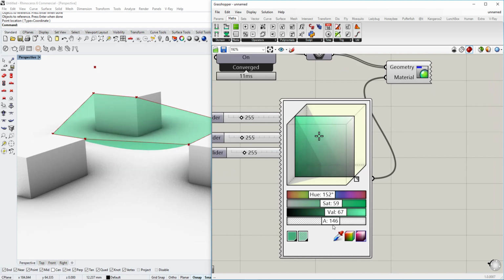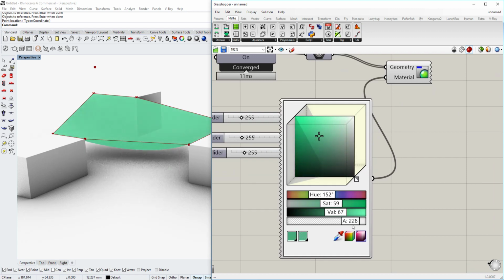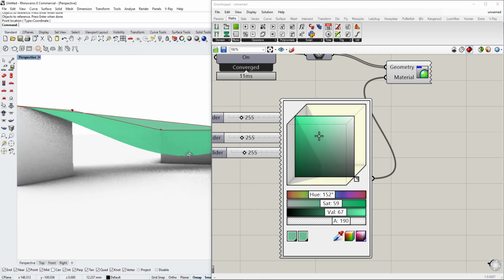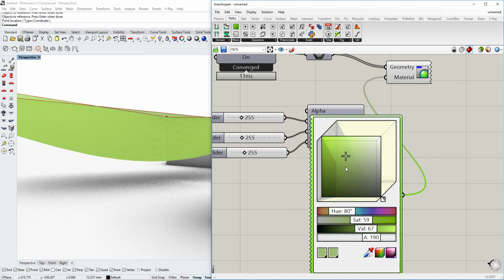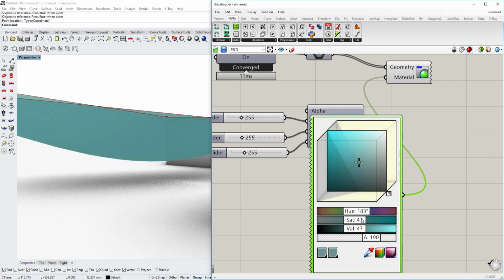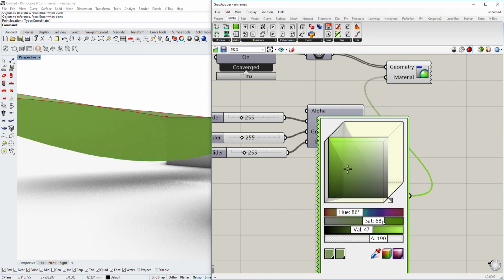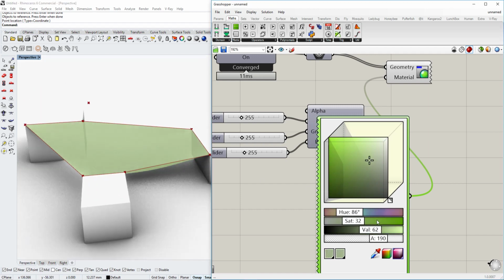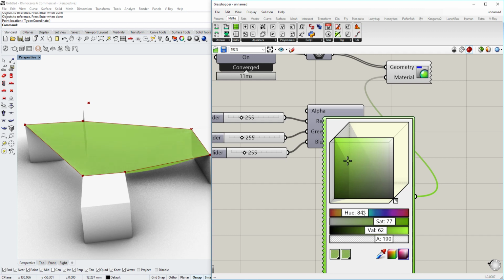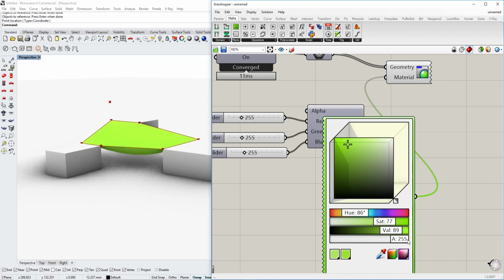And also you can have some kind of transparency to it if you want a little bit of a see-through effect. So it's just a color that I like more, a more defined green.